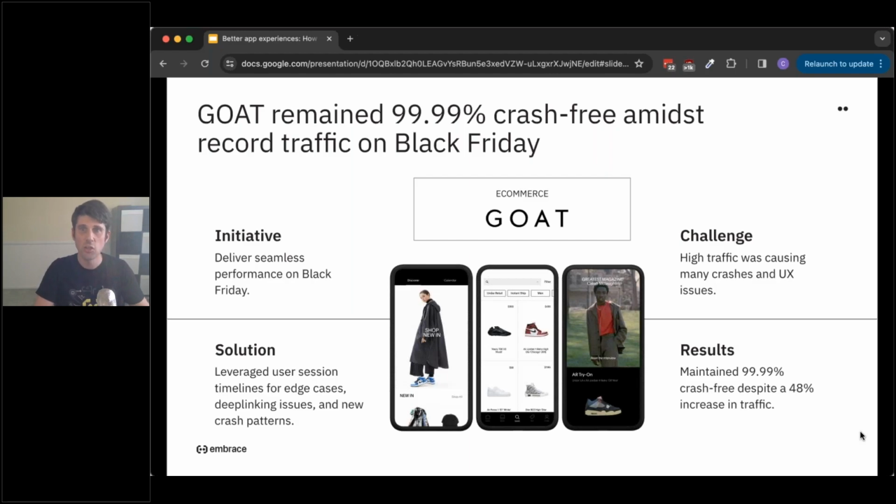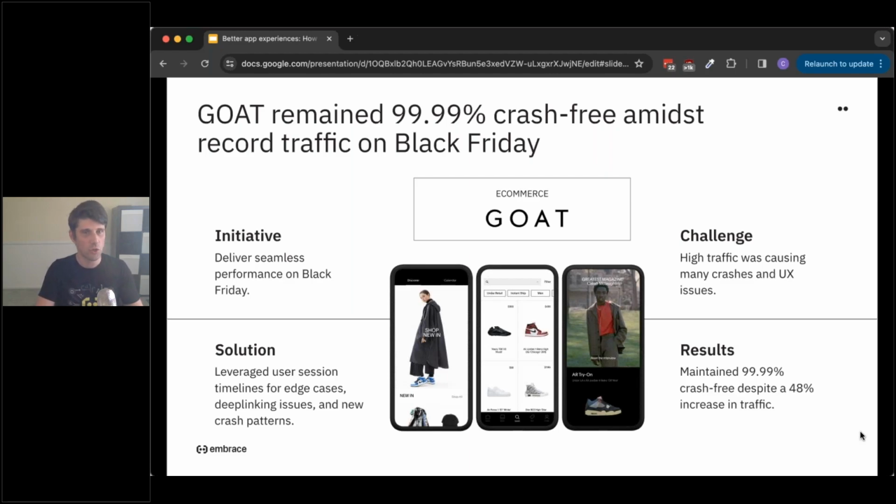In previous years, using Firebase and other limited monitoring solutions, they could not effectively go from user complaints to looking up the user and seeing exactly what happened to put out hotfixes. So as soon as they had Embrace, once they got user complaints for anything, it could be edge cases, deep link issues, new crashes, anything, they could immediately look up the full user session details, figure out what went wrong, and put out a hotfix.